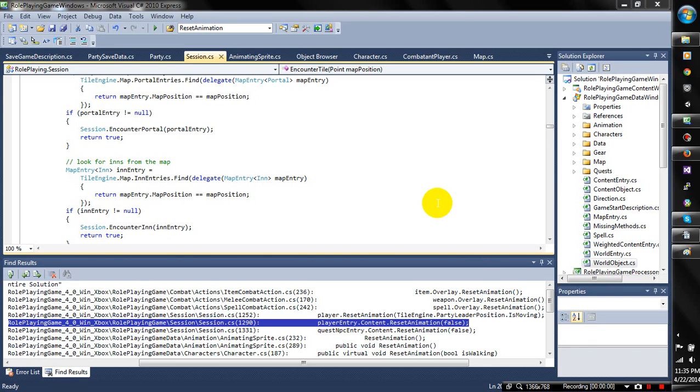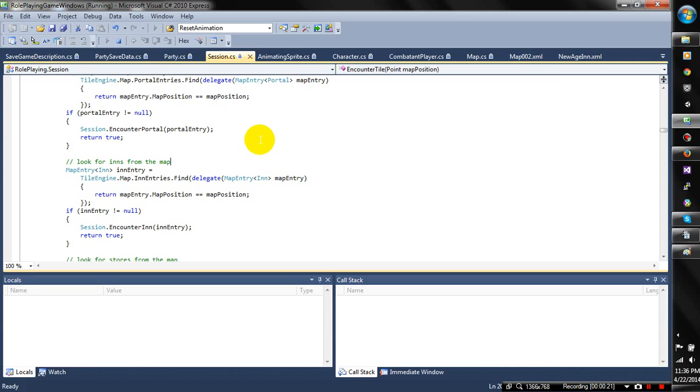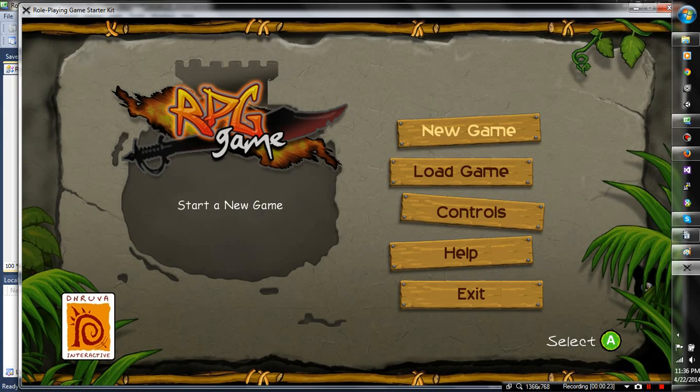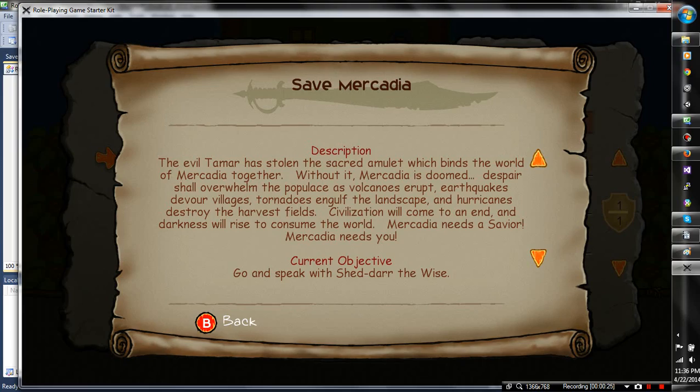Hello, and here we are again on part 2 of Unit 8's videos concerning the RPG Toolkit for XNA. So today, or for now I should say, we're going to be talking about adding quests to the role-playing sample tutorial. As you saw before from the runtime of the role-playing game, there are quests that already exist.